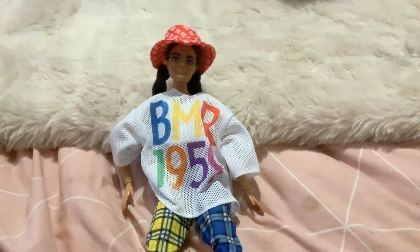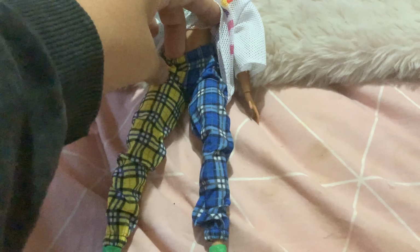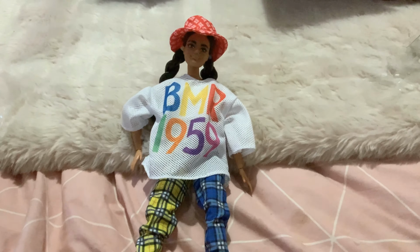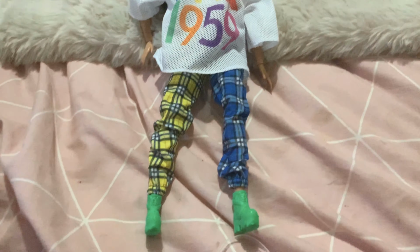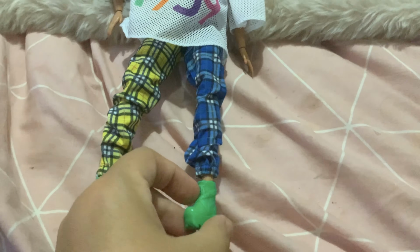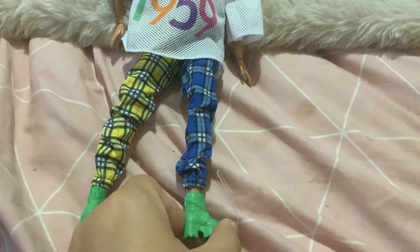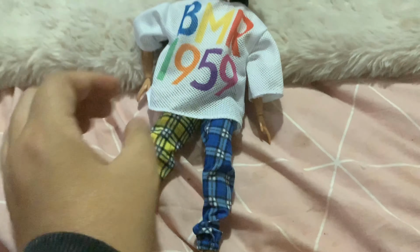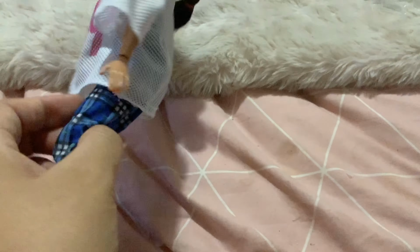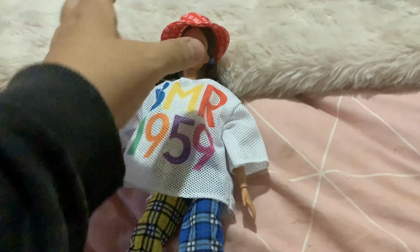It feels really nice. And our joggers are at the back, and they have an elasticated waist. So for me, I would wear this outfit because I love an elasticated waist and I do like to feel comfortable, especially on casual days. So yeah, she's really awesome. We have the complete points of articulation in the foot and the knee, so we'll go into that in a bit more detail. Yeah, she looks really cool, and this doesn't have any velcro in the back either, which is nice, so you can just completely pop that right over her head.